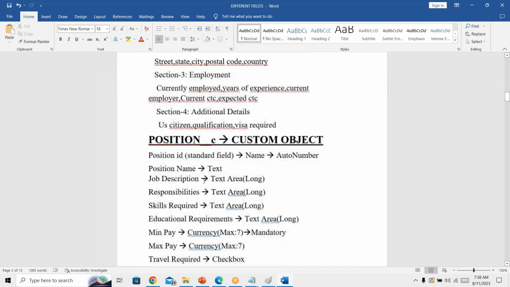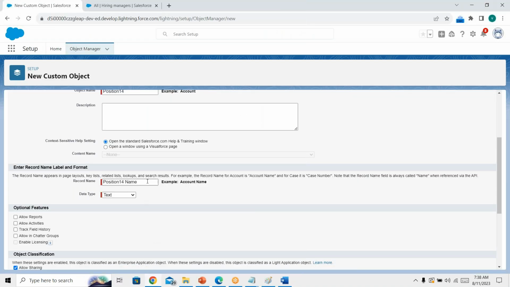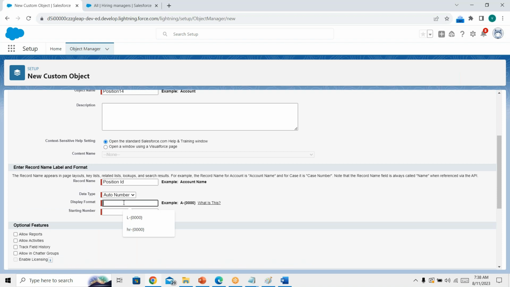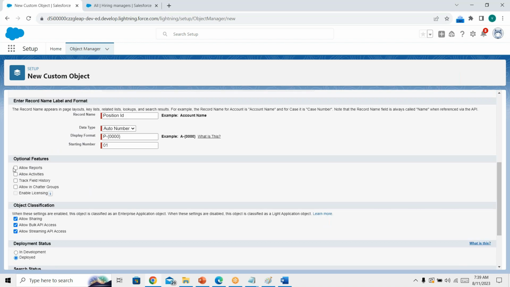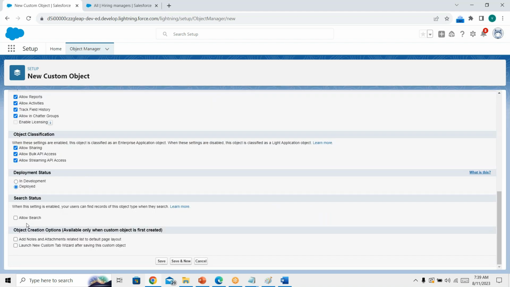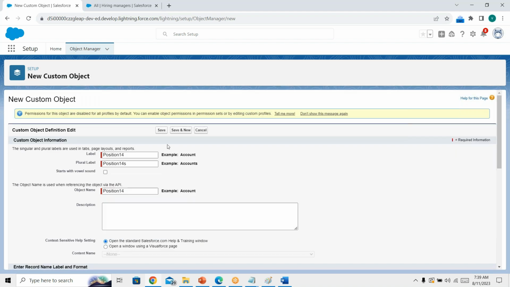Let me create a position ID. It is nothing but an auto number. We take auto number only, because we have position ID, employee ID, these are common things. I need to allow all this information and click on save.